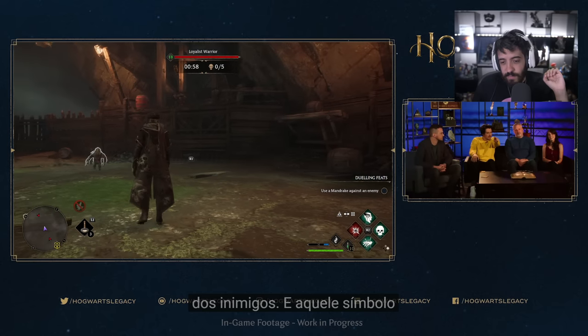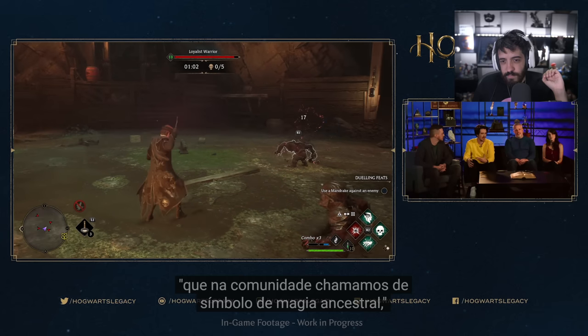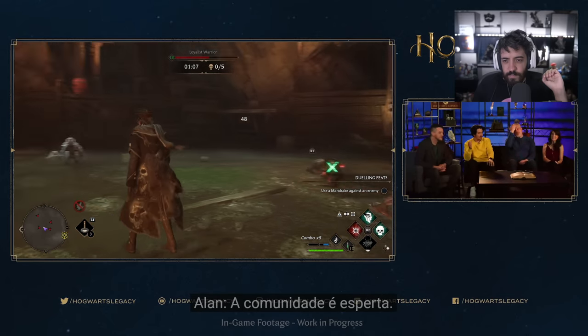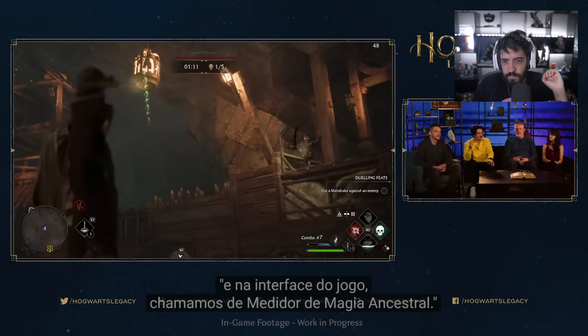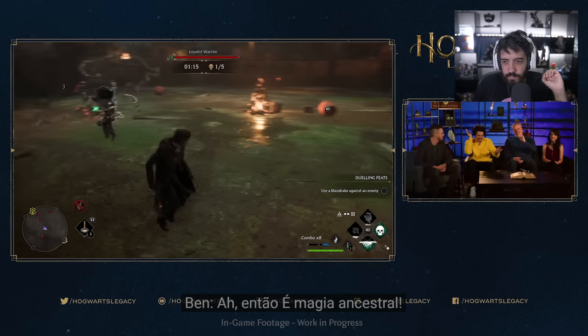Like that sign. In the community we call it the ancient magic sign, and I don't know if that's how it's called in the game. So the community is astute. On the development side and in player facing in the game, we reference that as your ancient magic meter. Oh, so it is ancient magic.